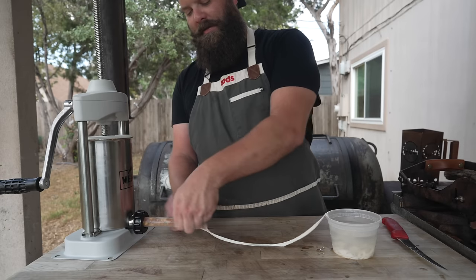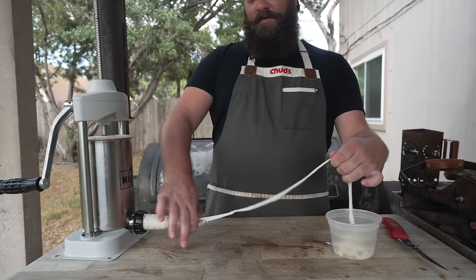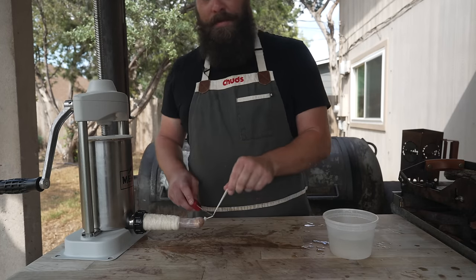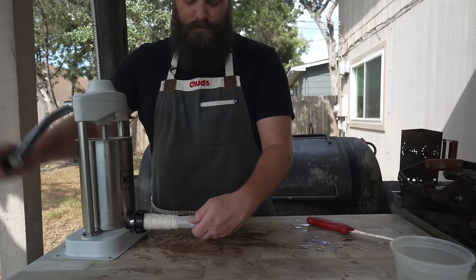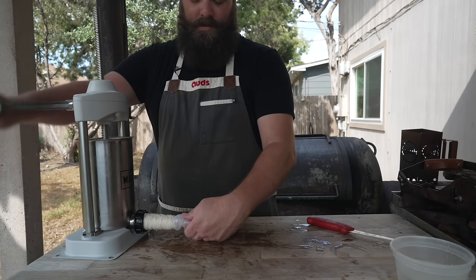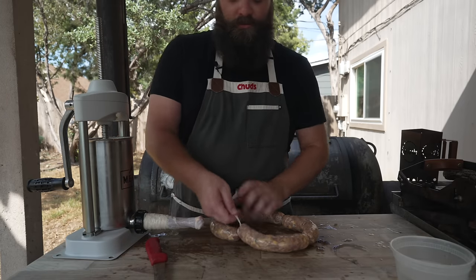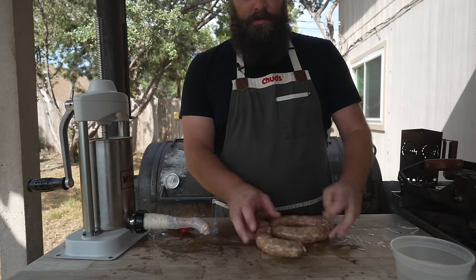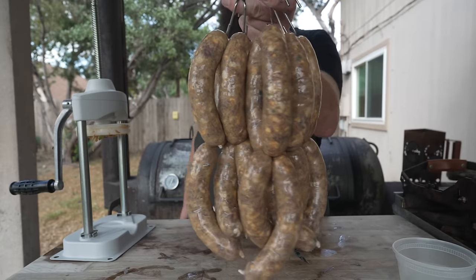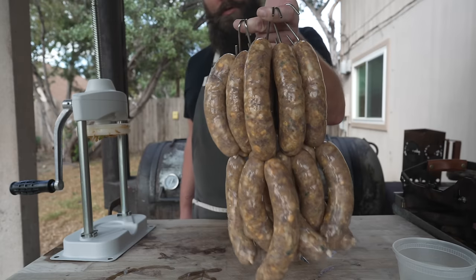Going on with some natural hog casings — these are 28 millimeters. They've been soaking in water for the last 10 minutes or so, flushed out, making sure they're nicely hydrated and not too salty. Tie it off, snip the tip, and now we begin to case. Doing my typical links, going link by link, making sure there's no air pockets and these are stuffed as plump as possible — looking nice and cheesy with good jalapeño studding. Doing chains of four and then twisting them together. Just like that, five pounds of beautiful jalapeño cheese sausage links. Now I'm going to hang these up at room temperature overnight and come back tomorrow to smoke them off.